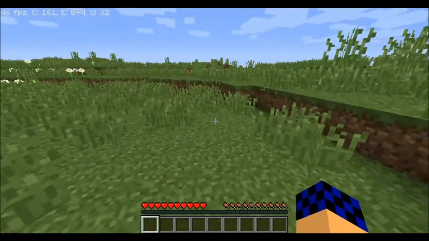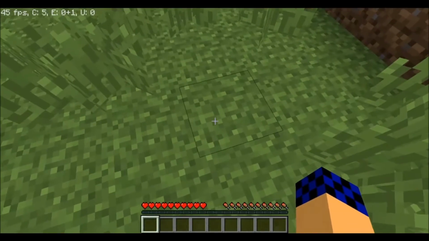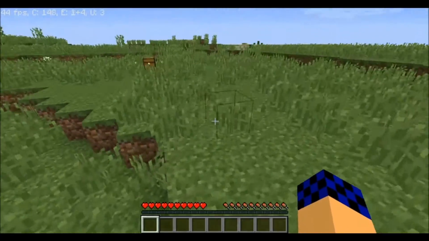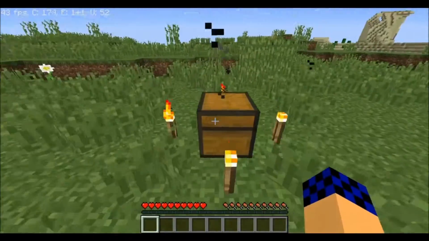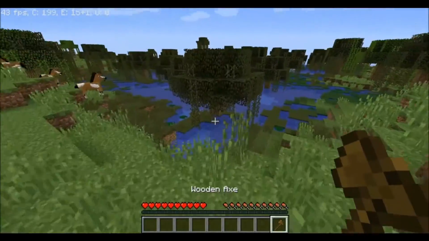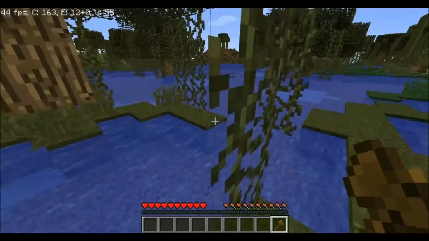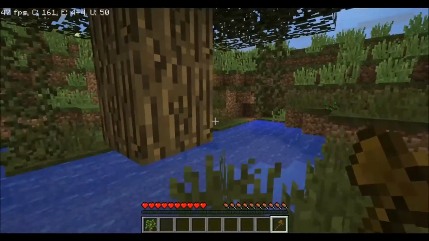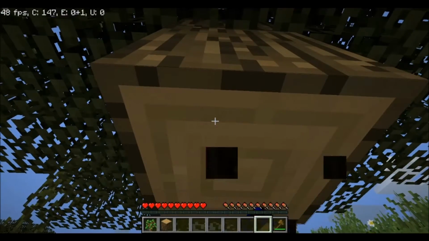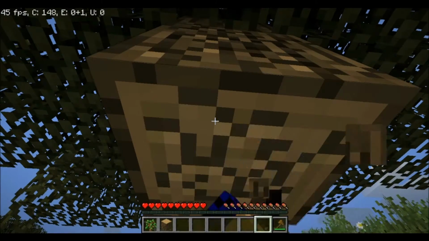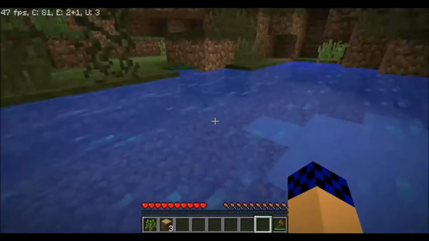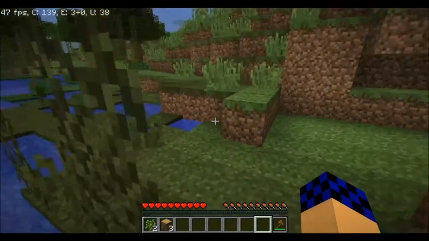Okay, so when you hold down the attack or dig button, you dig up the block. You have to be careful because you need certain tools to mine other stuff. For example, if you find diamonds, you cannot use your fist to mine them. You have to have at least an iron pick. So there we go. You see, you mine faster than with the fist. This is how fast the fist is. Pretty slow. And with the axe it goes faster. Tools are specialized in certain things. I don't know why saplings are dropping.